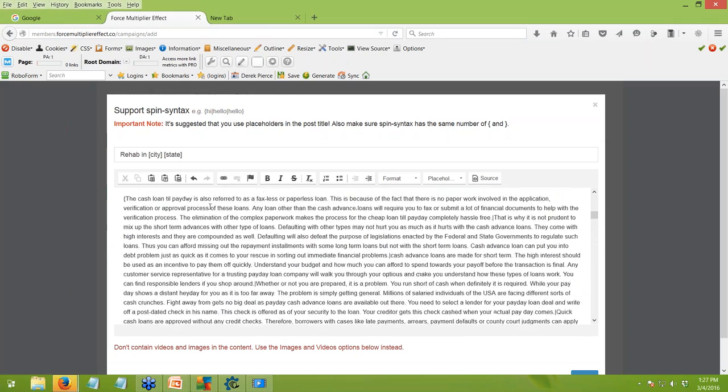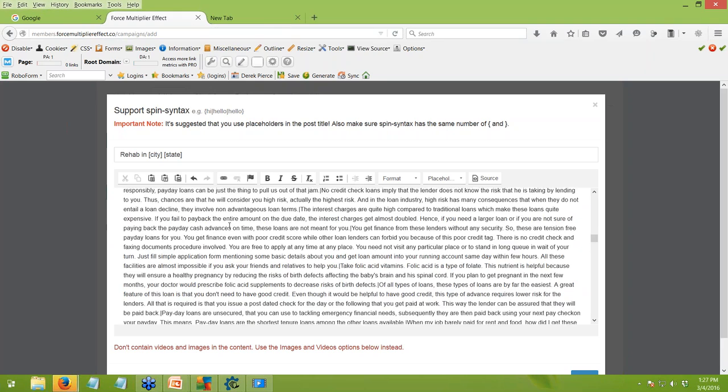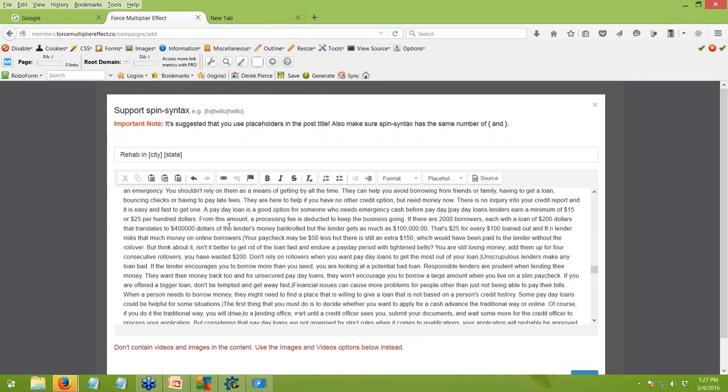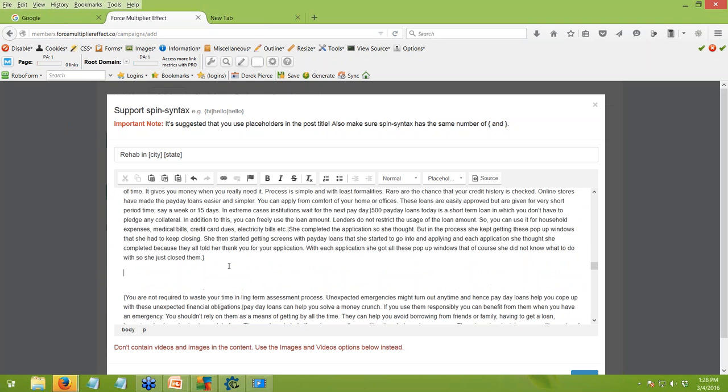What I like to do is put in a few placeholders. I know this is a payday loans article and we're using this example as a rehab. I'll go in here where there's a break, right here, and include my placeholder. I'll say something like, you deserve the best rehab center in city, state.